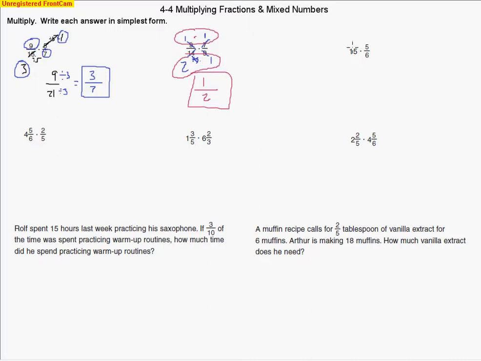On this problem we don't have a fraction here. I have 15. So I'm going to write 15 as a fraction, 15 over 1. And now I'm going to look for some cross canceling. 15 and 6 have a common factor of 3. I can divide both of those by 3. Divide the 15 by 3 I get 5. Dividing the 6 by 3 gives me 2. So now I can multiply across. I'm multiplying the 5 by this 5 and that's 25. And then I multiply the 1 by this 2 and that's 2. So now I'm going to change it to a mixed number. I'm going to divide 2 into 25. It goes into 5 two times with 1 left over. So that makes 12 and 1/2.